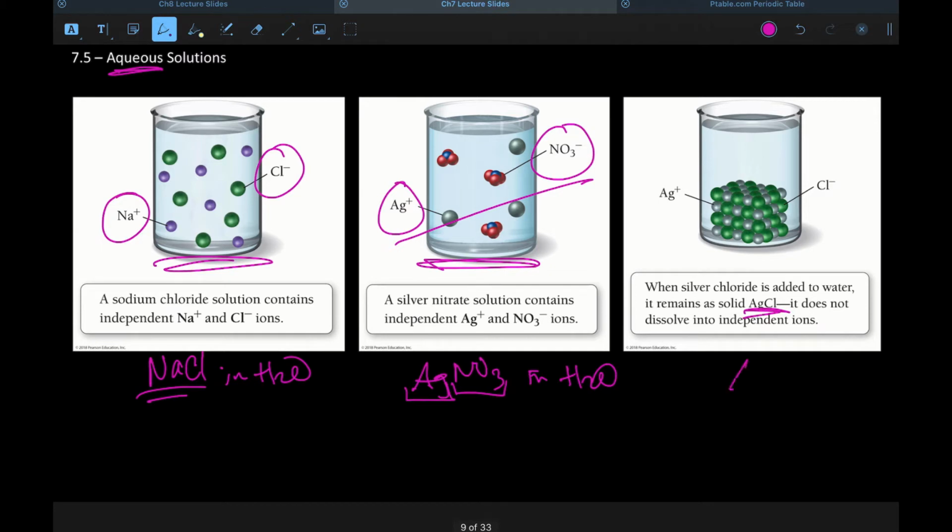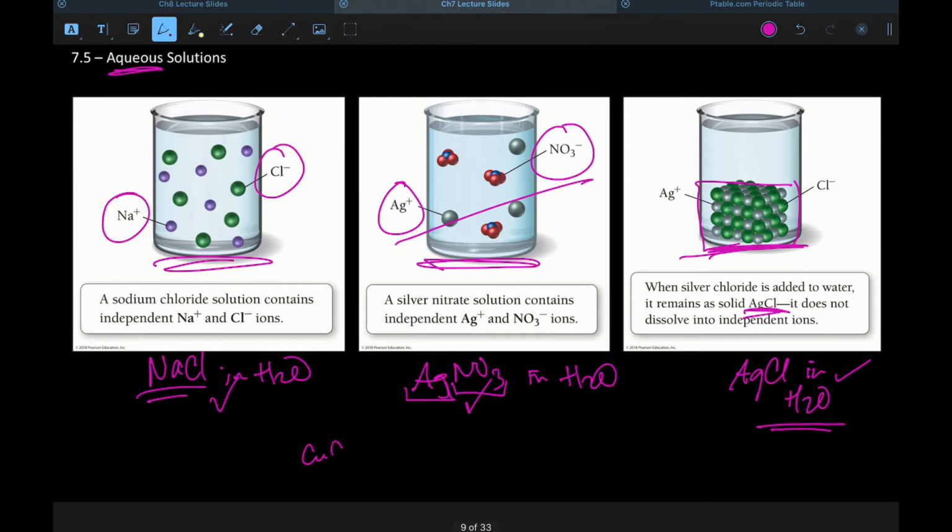If we have an insoluble compound, like AgCl in water, AgCl is insoluble, meaning that it does not dissolve. And if it does not dissolve, it cannot subsequently dissociate, because it goes in that order. It dissolves and dissociates. If it doesn't dissolve, it cannot dissociate. And what we would see at a macroscopic level is just a bunch of solids sitting at the bottom of the beaker, in the case of AgCl. In the case of NaCl and AgNO3, for both of these, we would see a clear, colorless solution.